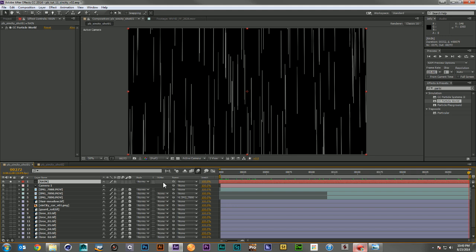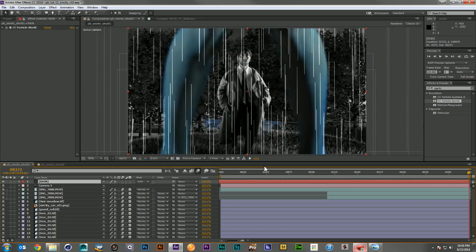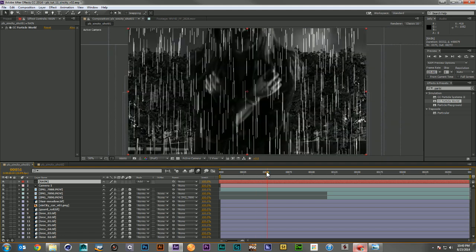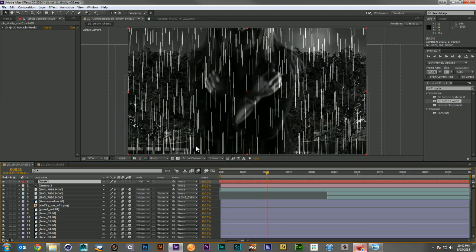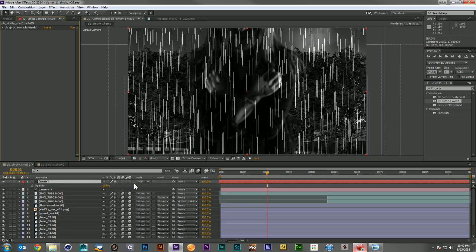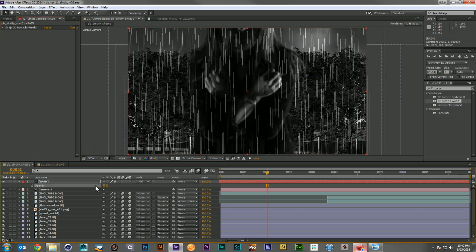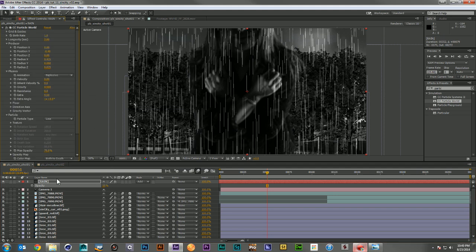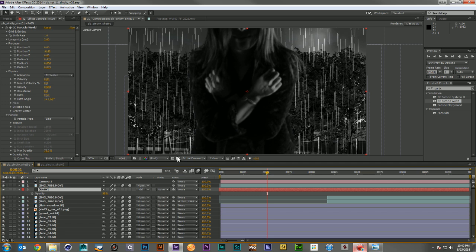All right. And now I can just add these on top. And they look horrible, just as they should. They should look horrible right now. What we want to do is come in here. Let's reduce their opacity a bit. And let's go ahead and make these ones the ones behind Kazumi. So they'll be falling there.